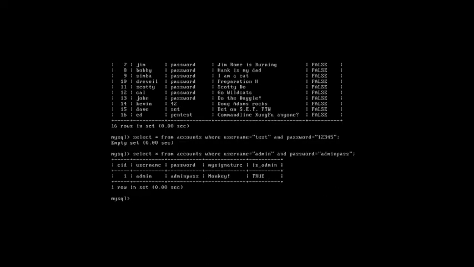So there is an entry with this particular username and password, so we got the result. So that's why it returned a valid entry from the database.